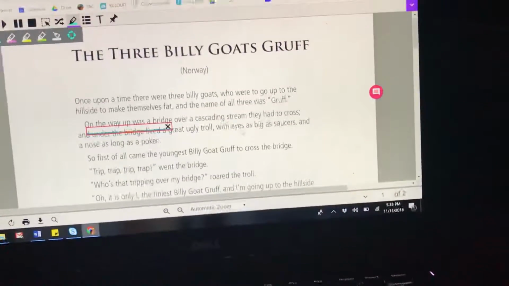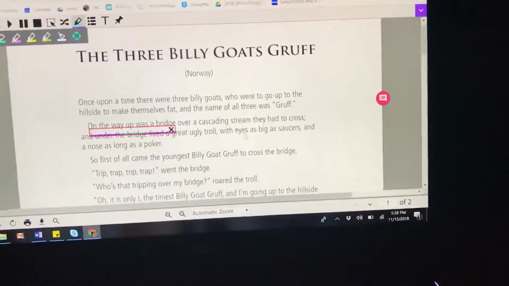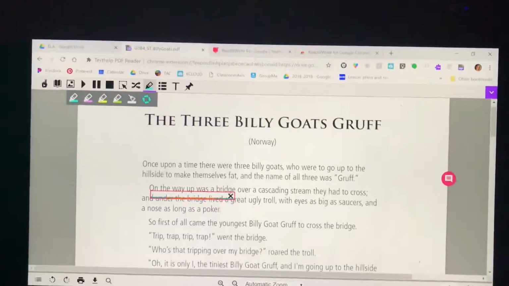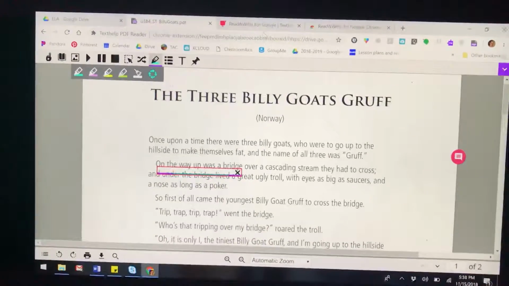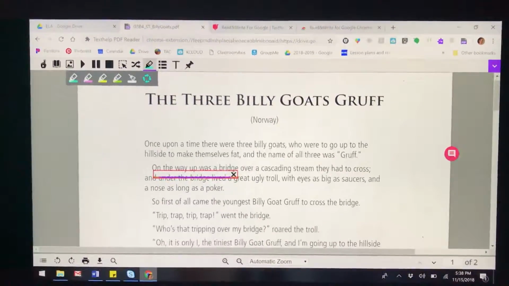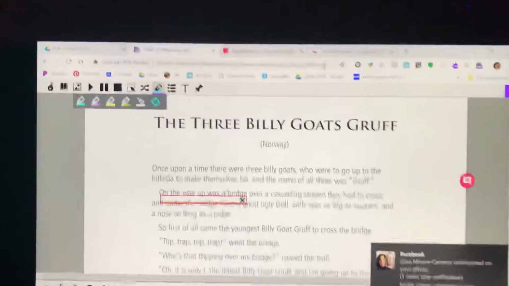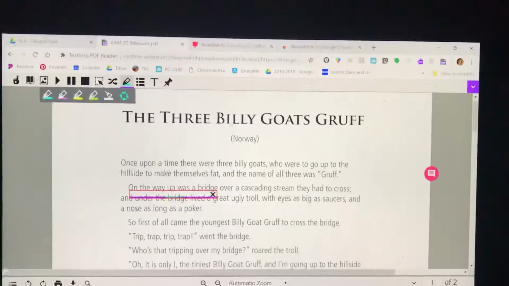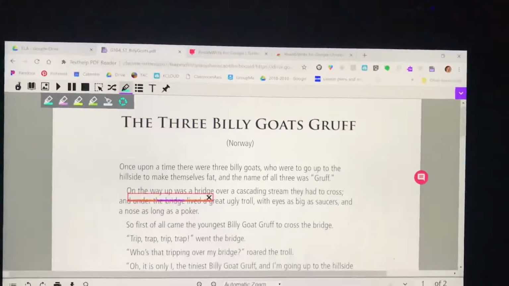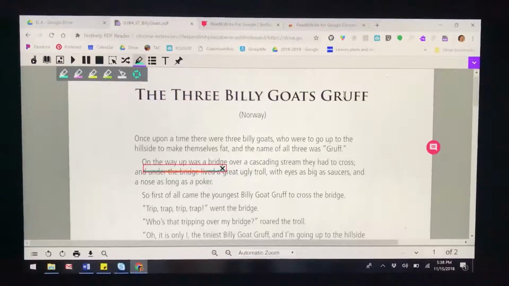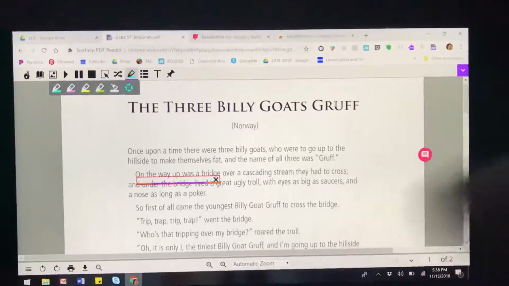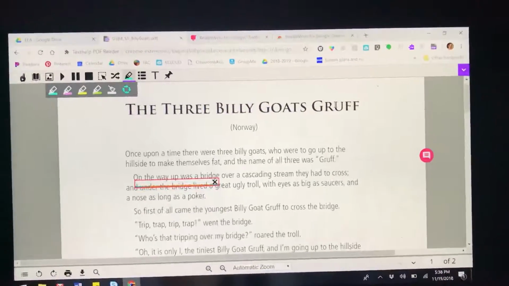For the kiddos that don't need it 100% of the time, but do need just a little bit of extra help, you think that hearing it may help them, have them do it on here instead. That's going to save you so much time and energy, and you're not having to pull back every single kid to give them this opportunity. And like I said, every kid has the option to do this. Keller is not being stingy with it, which is awesome.